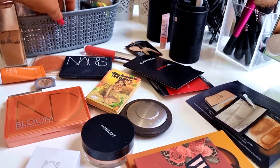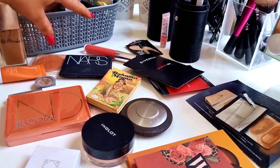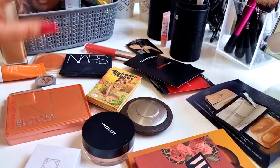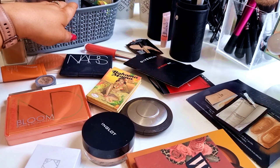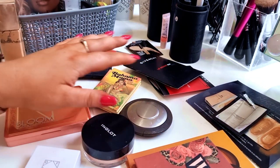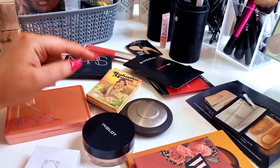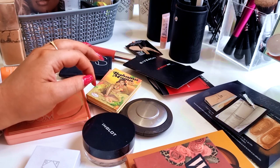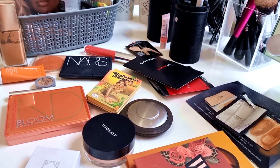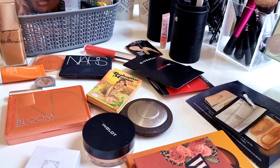So I have a little basket over here that I keep the products that I've picked to work on for, usually it's 2 weeks, and I put it in this basket, keep it on my desk, and I use it all the time, along with stuff that I'm trying to finish up. So the products here, I'm going to put them away first. These are the ones that I was working on the last time. And then after that, let's go and get some new things to work on. So anyway, I've rearranged my entire drawer setup, which you'll see in a while. So let's just get into it.